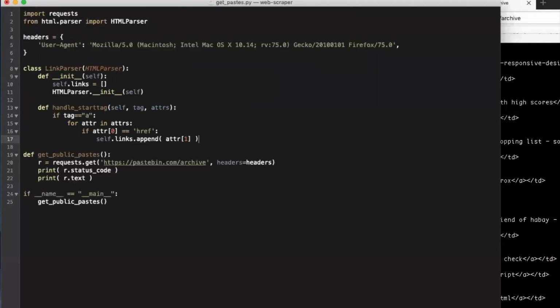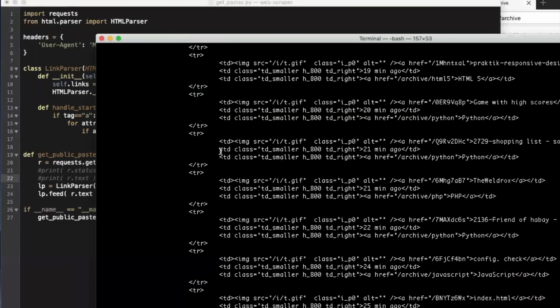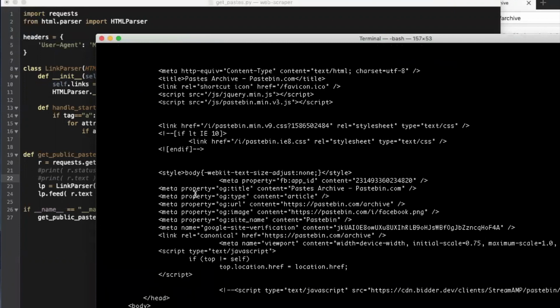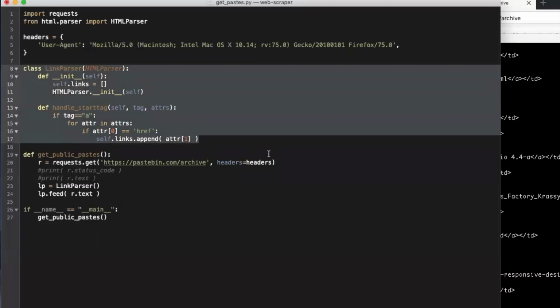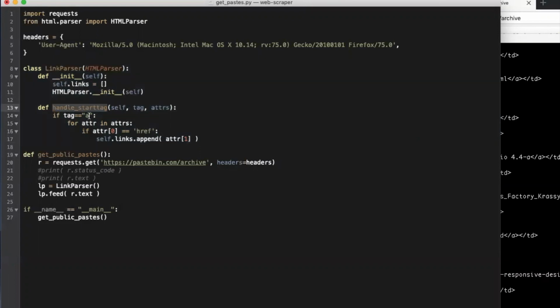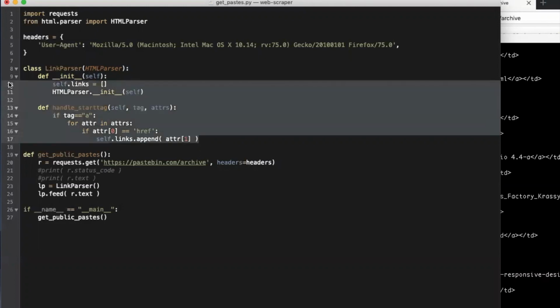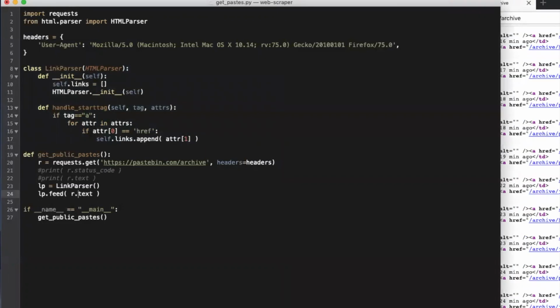Basically, you pass it in and parse it as an AST, which is essentially a tree hierarchy. We'll go through and get access to each one of these tags. We really only care about A tags, link tags, because we want to extract the href attribute of those A tags. I've put this together, and this code we'll publish after the video in a link below. When we see an A tag, we want to extract the link into this class element and go through and print all of those out.